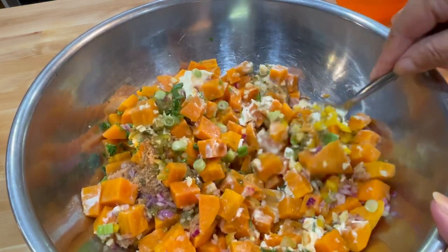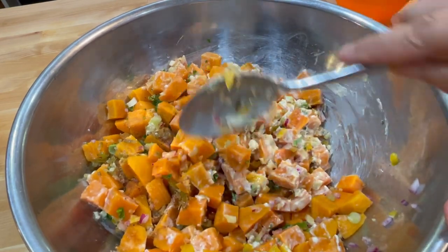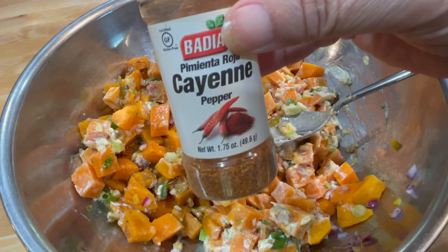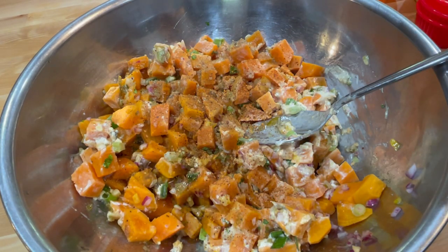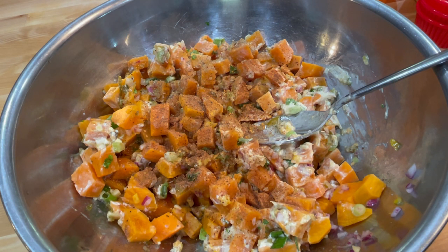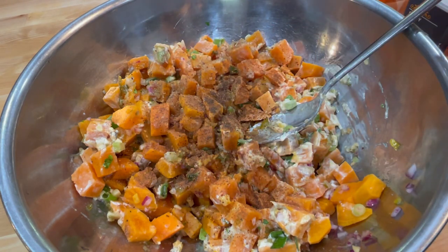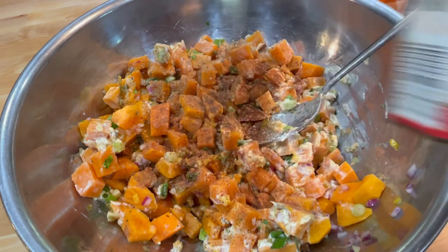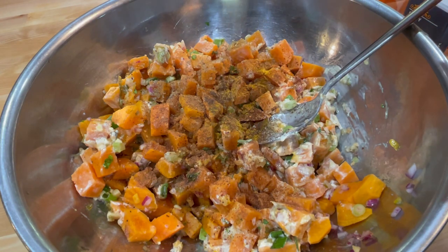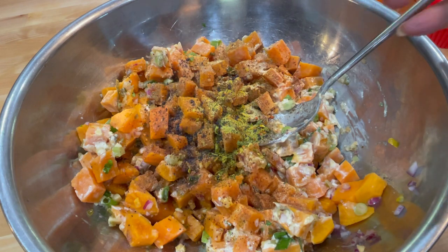Isn't that pretty? Isn't that beautiful? I love all the colors. This is a wonderful salad to make in the fall, just this time of year. You put in as much brown sugar as you want, as much salt as you want — you control the savoriness and the sweetness. We're going to give it a little kick with just a little bit of cayenne pepper — just a little kick, you're not even going to know where it's coming from. I'm putting in a little bit of nutmeg, a little bit of allspice, and very teeny tiny — a little bit of ground cloves. We just want hints of these flavors. We're going to use some curry powder — put a little bit more curry powder in than the other spices. Don't leave that out, very important. And we're going to hit it with a few poppy seeds just to give this dish some interest and some crunch.